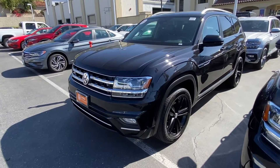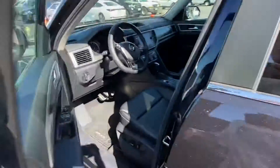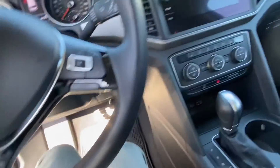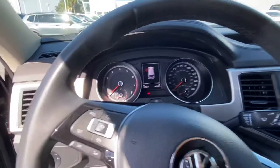This car was owned by our finance manager and his wife was driving it. They live really close and locally. As you can see, it has 10,000 miles — nothing for the Volkswagen, nothing for this Atlas. The condition of the car is really pristine; it probably still smells like a new car.